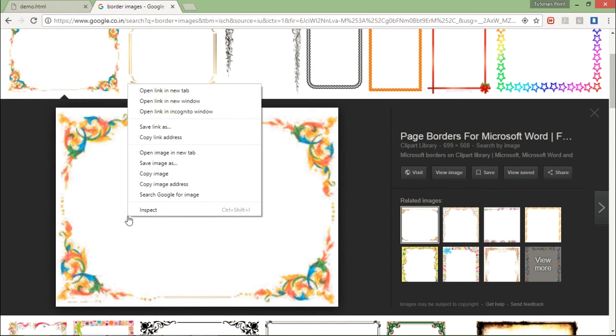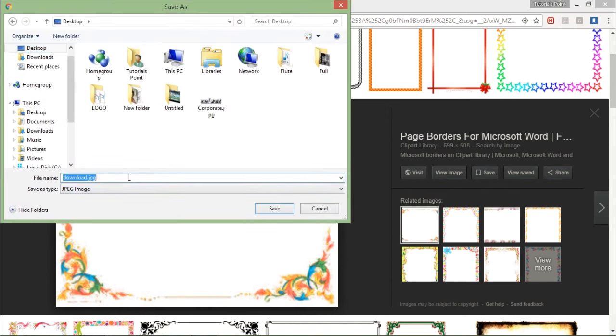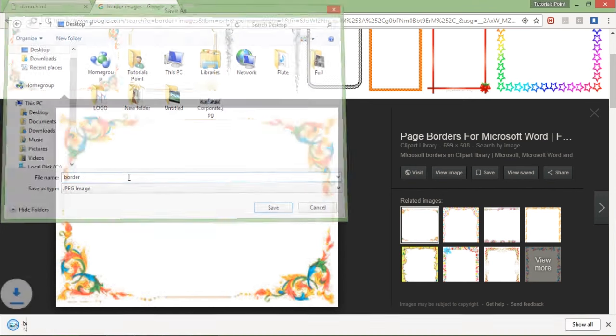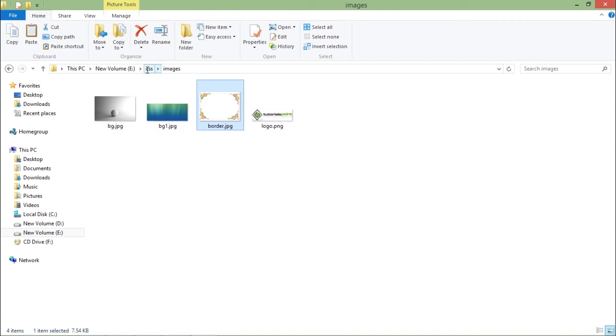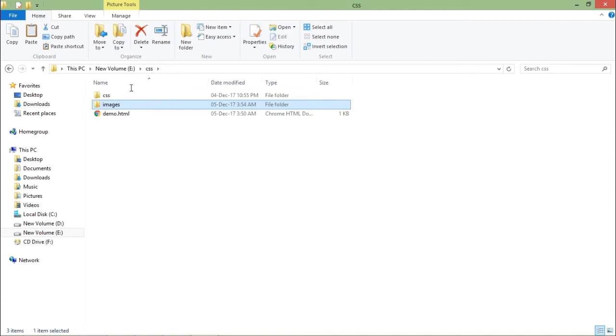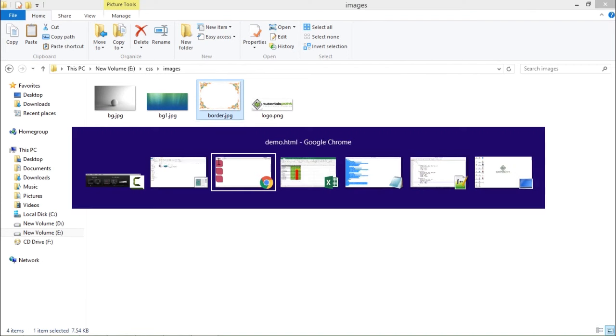You can take any random one. It's just for learning purposes, and I will save it with the name border.jpg. Now I will put that image inside my E drive CSS folder where I am saving my web page, and inside that we have an images folder inside which I have copied the border.jpg.